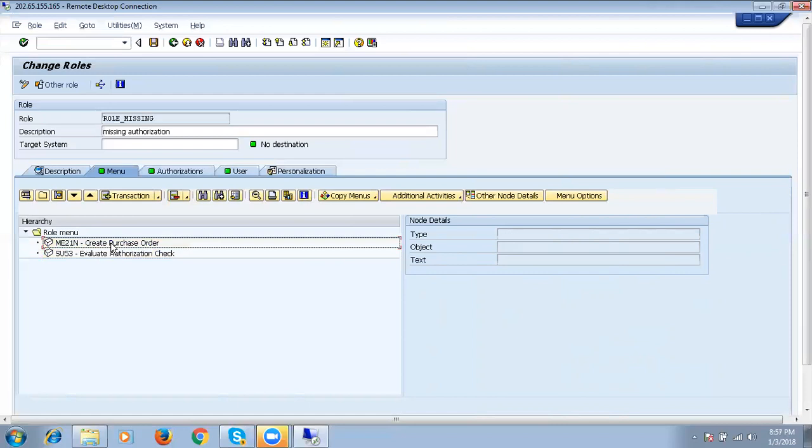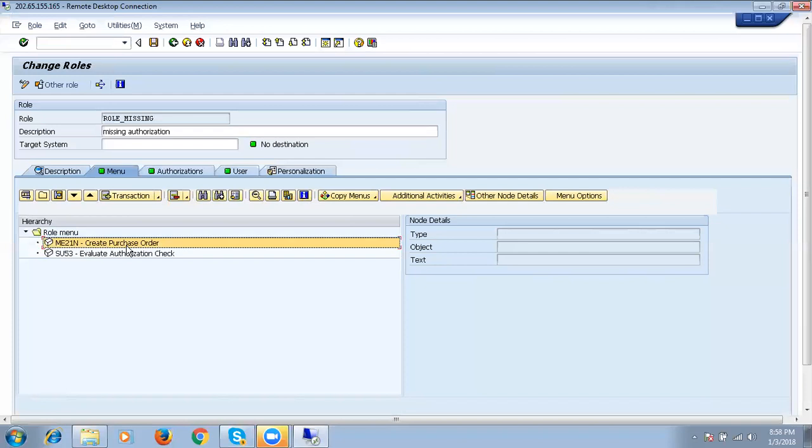Why we need to create a role means we have to assign some authorizations to the user. Through the role, we assign some set of permissions to the user. For example, the user requested some authorization to create a purchase order.